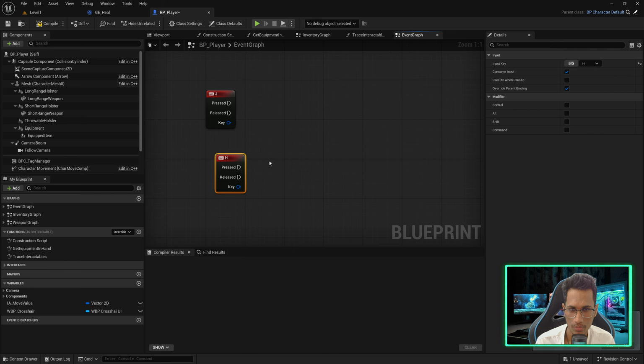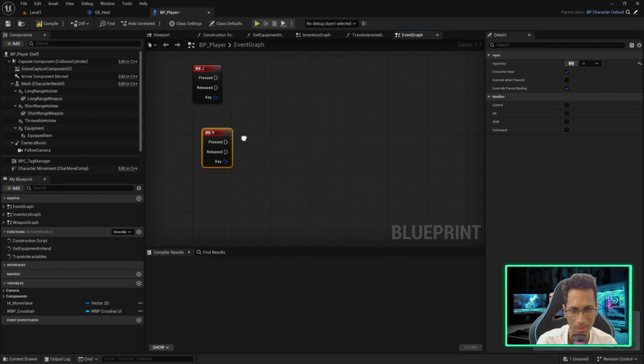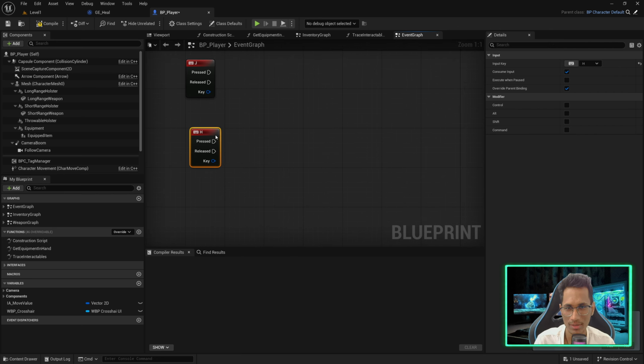First we are going to see how you can apply the gameplay effect from blueprints, and then we are going to shift that logic into C++. So I'm going to tell you how you can do it in blueprints, and then you can convert it into C++ just to get comfortable with the C++ environment. So when I press H, I want this gameplay effect to be applied.